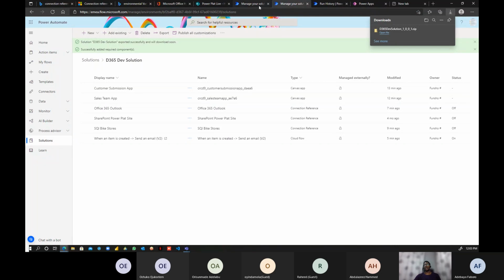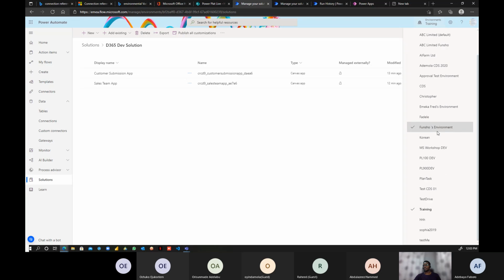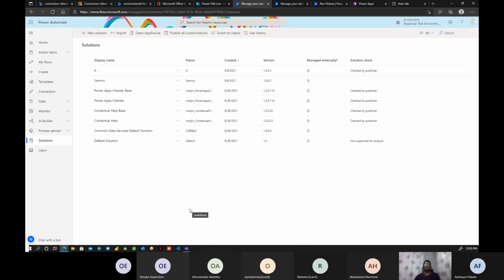So I'm going to go to another environment. Let me use this one, approval test environment. This will just serve as our live environment where we are bringing in the solution.